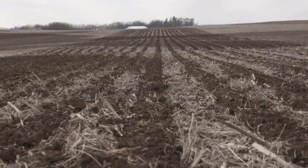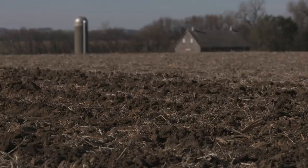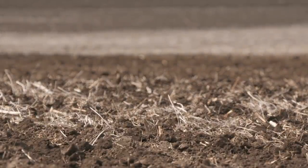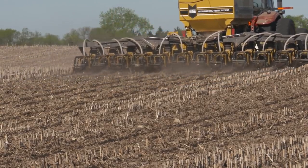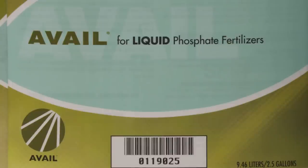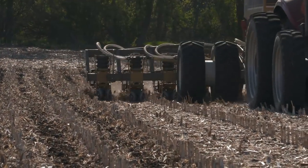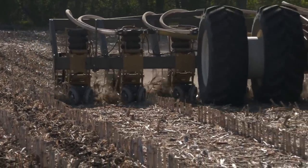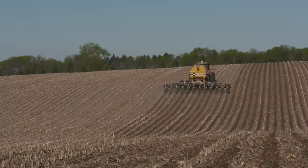Second, banding is much more efficient. Especially if you have high calcium and high pH soils, nutrient tie-up is a real thing. For example, when calcium ties up phosphorus, it becomes insoluble in water and may never come available for a future crop. By banding, you keep the nutrients concentrated so they naturally resist tie-up. Also, you can protect nutrients like phosphorus by using a veil or a protected phosphorus source like Pro-Germinator. Third, deep placement is much better than shallow incorporation or leaving nutrients on the soil surface. We prefer to use a knife to put down our P and K 10 inches deep, where they're safe and available for our crop all throughout the growing season.